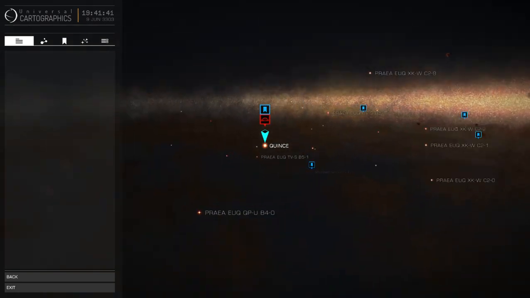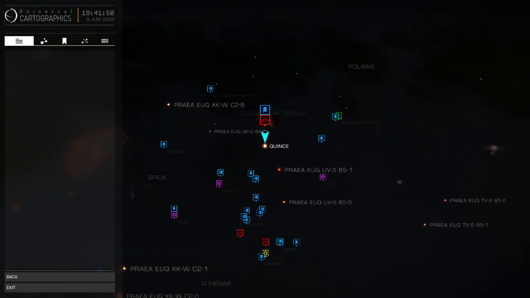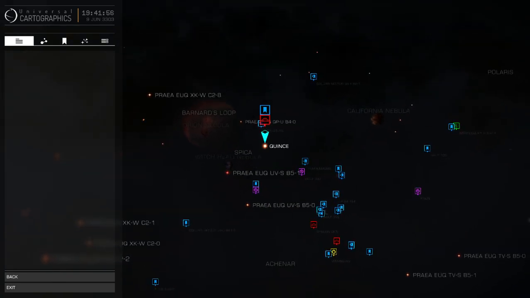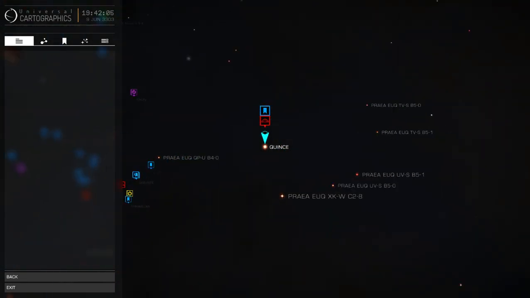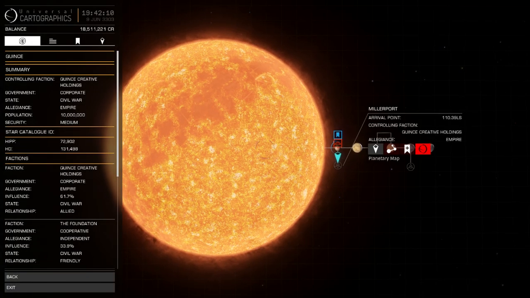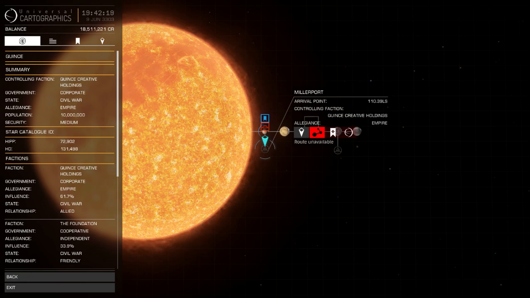Now we are sitting in the Quince system. It is about 480 light years away from the bubble, which is down in here. That's the area of civilized, settled space where most humans are. Earth is in there somewhere. My Asp Explorer can probably get here in about 10 to 12 jumps if you set the fastest route possible. So head to Quince, and in the Quince system you need to go to Miller Port Station. You just open up the system menu in the Quince system and set a course for Miller Port. Since I'm already here, I can't do that.